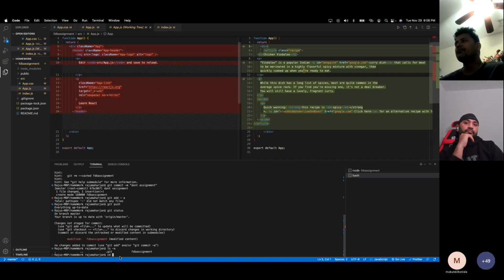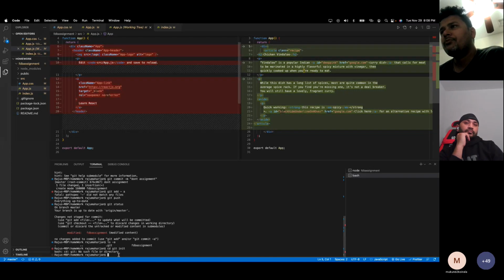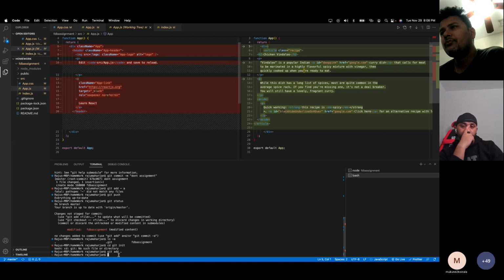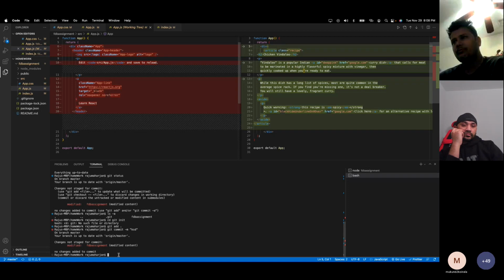So I basically did git add space dot, and git commit -m and some message here. Now it is showing that changes not staged for commit.